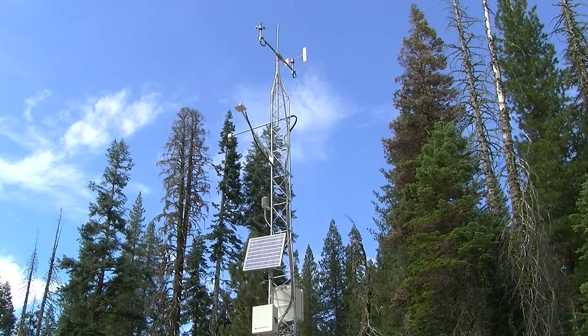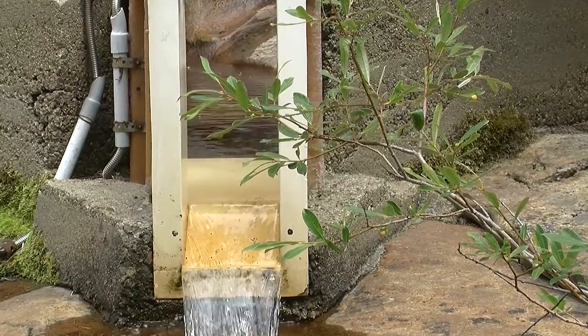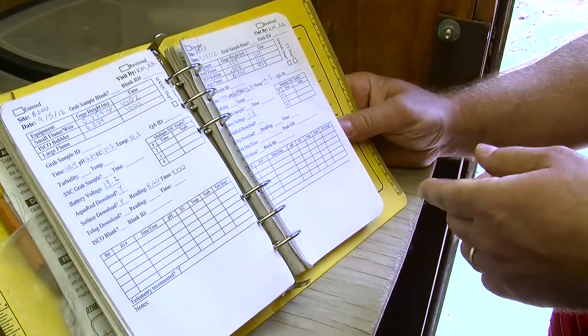Many people don't realize that the Sierra Nevada, especially in the southern Sierra Nevada, receives a large amount of air pollution — they often think it's just in the valleys. We have been studying the air quality along with stream water quality to better understand the complete cycle. What the data are showing us is that the trees and the soil microbes are filtering out a lot of the pollution found here in the Kings River.